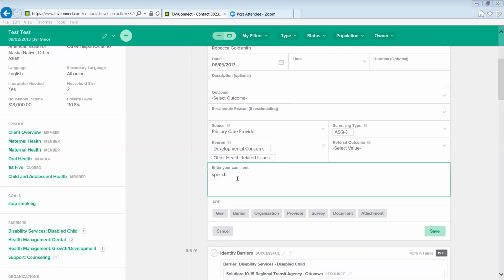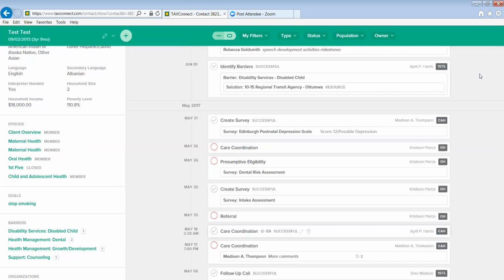Did anybody have a good example of a time where they've tried to find a solution? I know we talked about how the barriers and solutions are smart, so they're kind of supposed to guess what the right solution is. Somebody had mentioned at the consortium it wasn't working very well for them, or they weren't finding the solutions they needed. Anybody have that example?